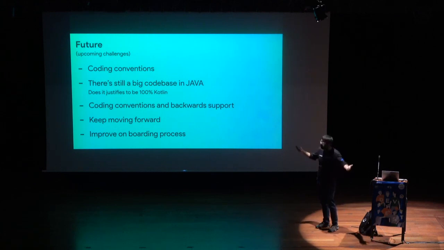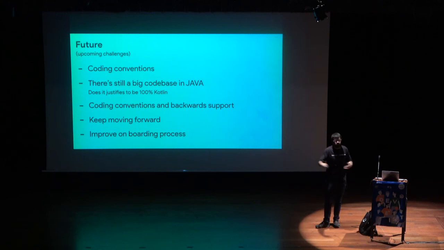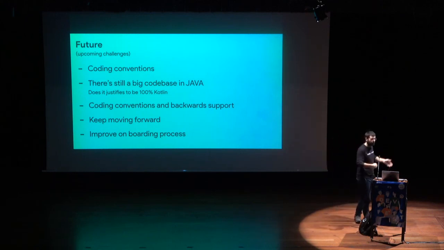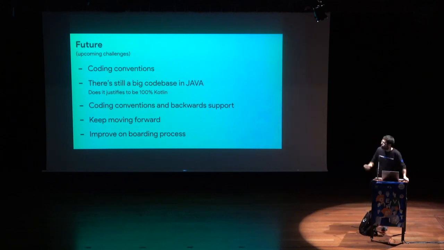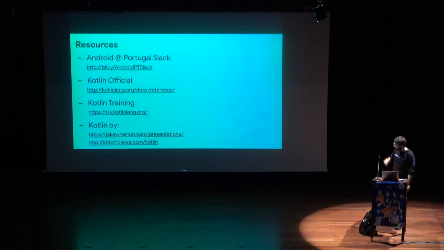There's still a big code base, so for now it doesn't justify pushing everything to Kotlin. We want to keep moving forward, still doing new features in Kotlin, and we want to improve the onboarding process, meaning that if someone on the team wants to start to develop in Kotlin, we have more internal tech talks on how they can do this and reduce that learning curve.